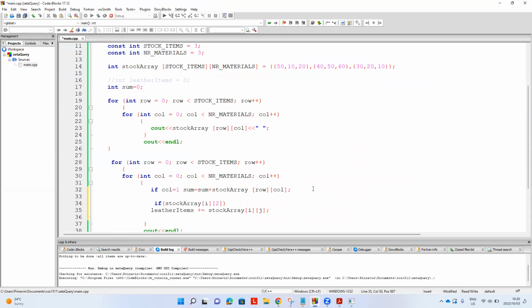If stock array... But then it should actually be 1. Because we're accessing, yeah. Control C.